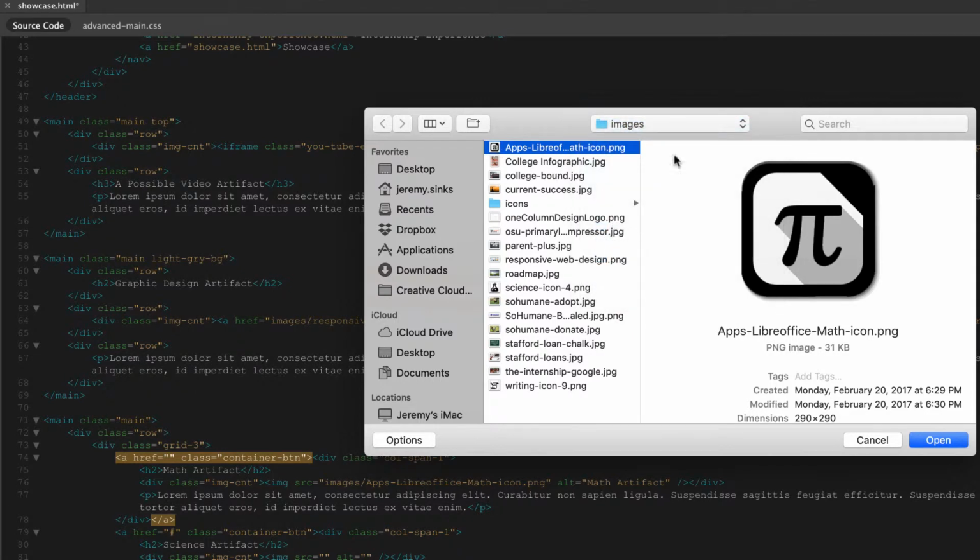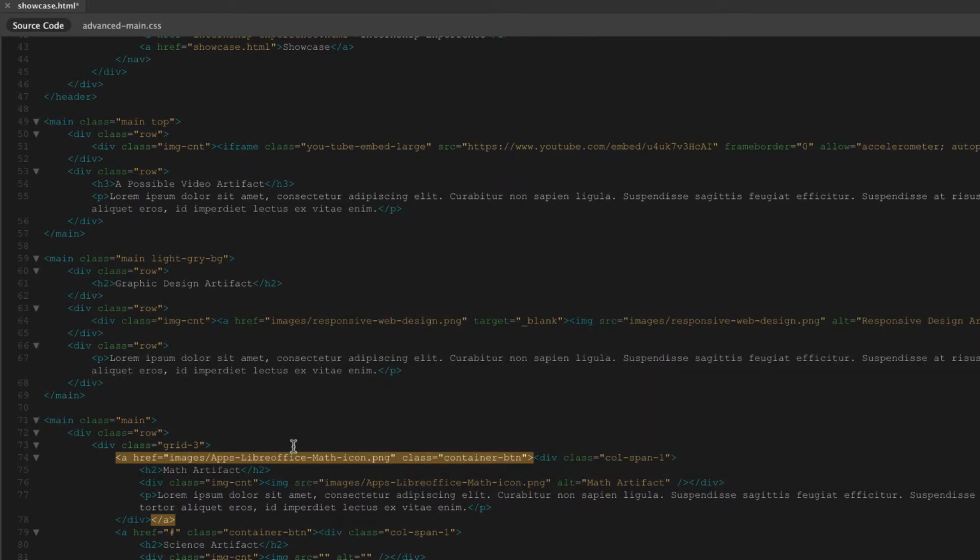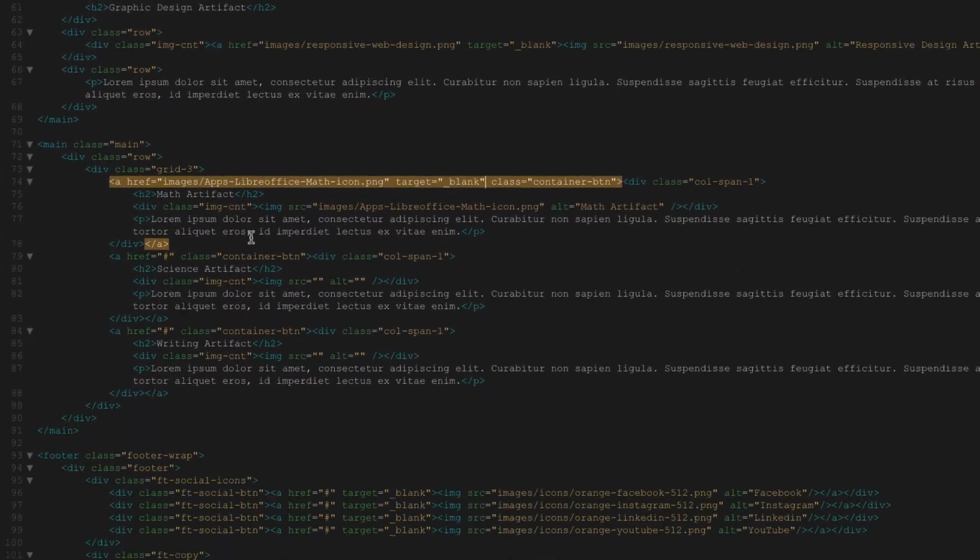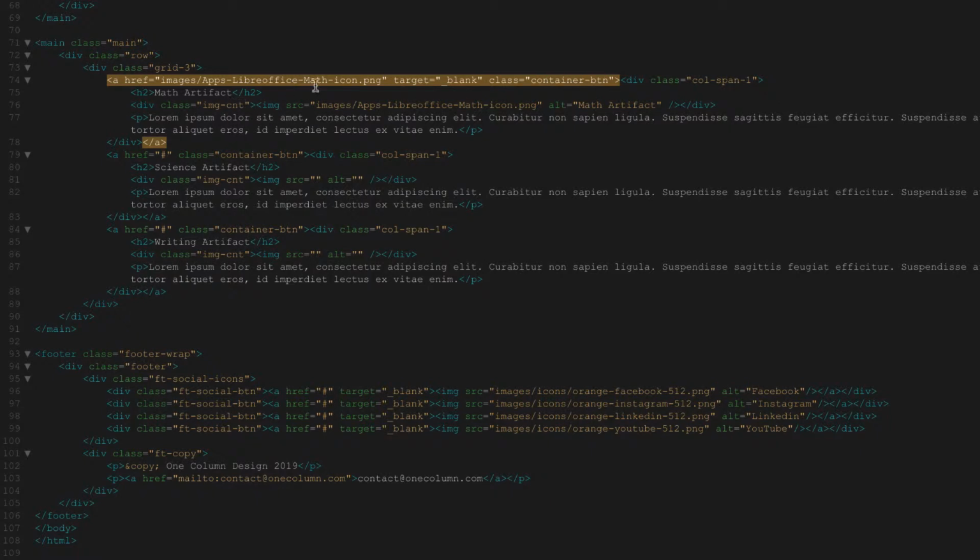So if I were to do this, I would select that image or select that file. I'm just going to go ahead and link this image, and it'll open like that. If you want to add a target to this so it opens up in a new tab, I think that's always a good call for something like this. Just hit the space bar and then hit target blank. Okay, I'm not going to do that for the other 2 examples, these other 2 artifacts, but that's how you would do it to link up your artifact so people can view it.